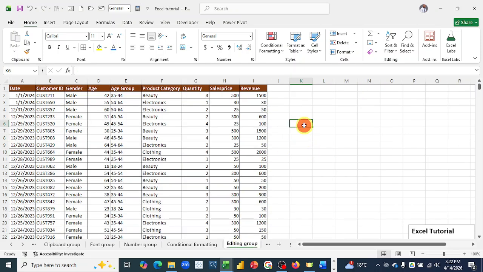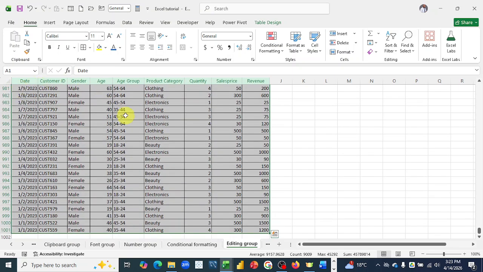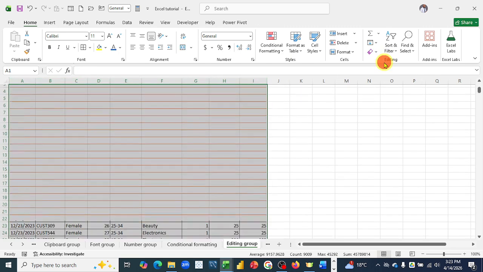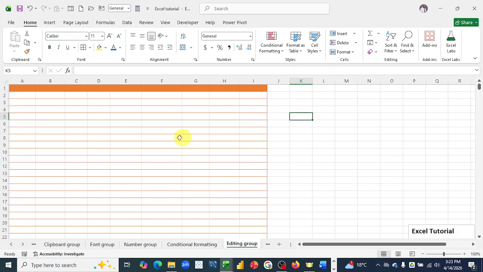So now to clear all, you will first need to select like this, right? And then you will now move to your editing group. So here you will just click here. Then when you see clear all, just click your clear all. What do you notice? You won't see the data again.